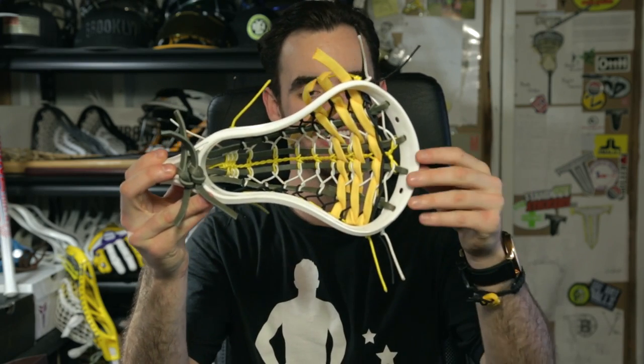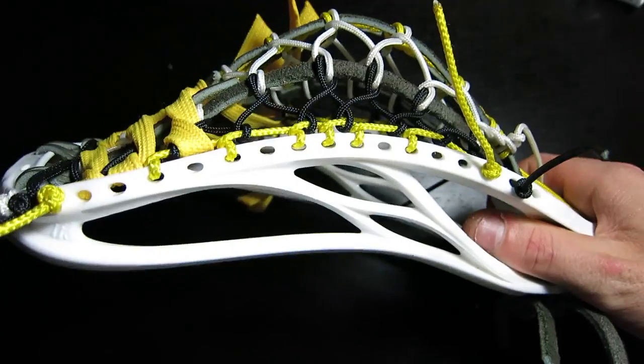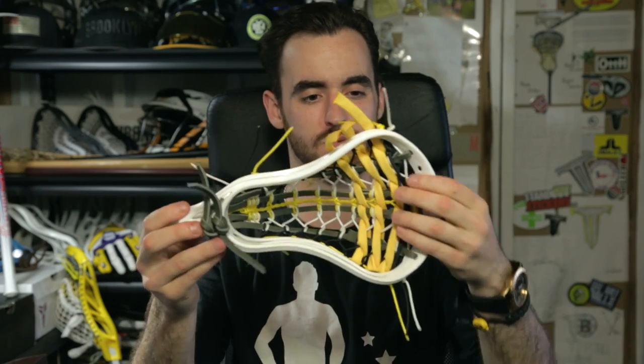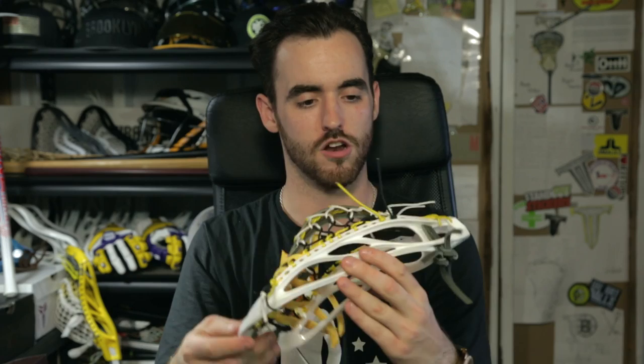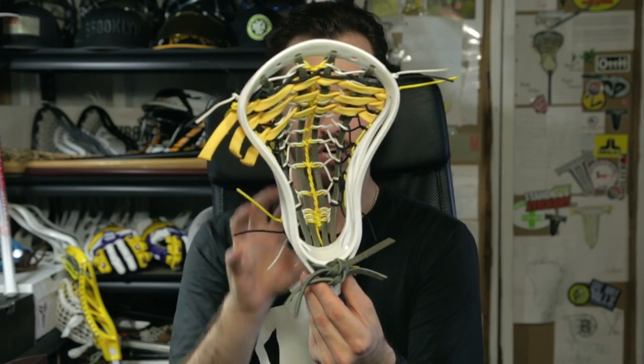So this is the final stick for Spencer. He said he had it laying around, just sent it to us and said do whatever you want. It is a Warrior Evo mini and we hooked it up with a Throne leather pita - absolutely ridiculous. But when you're a friend of ours and say go off, we normally do something pretty crazy. It's got the unreleased gray Throne leather in it, which is just amazing - yellow center, white mids, black outers, yellow sidewalls, black nylon, and yellow shooters. It looks unbelievable. I had to shallow it up a little bit because it was a little too deep, and throwing with an actual ball was just too much whip. We shallowed it up and made it more for a mini ball or a little rubber ball. Probably the hardest thing to string was the throat because it tapers pretty aggressively and having real leather in there, they were starting to bunch a little bit. So really balancing it all out and making a nice mid pocket was the hardest part. But it's a mini with a legit Throne pita in it, which is just unbelievable.